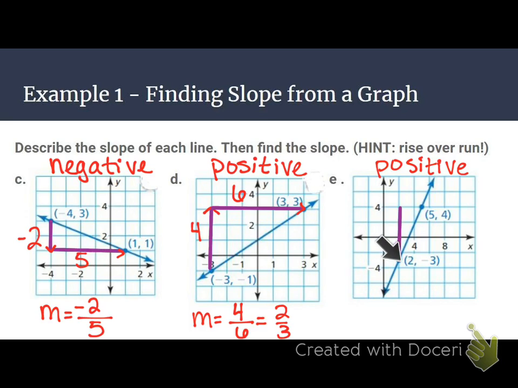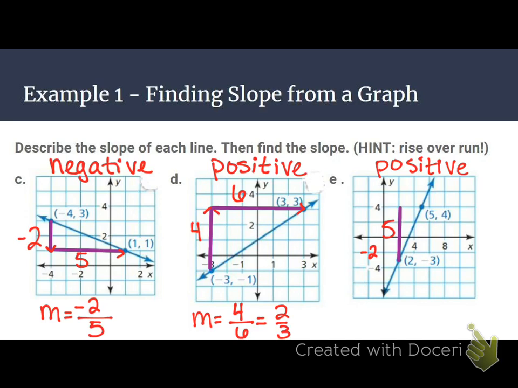So what is it really? 4. I think it's a little more than that. 5. 5, right? Because we started halfway through a box. They got us on that one with their scale. So if each box is 2 and they started halfway between, then our rise is actually going to be a positive 5. Are we okay with that?